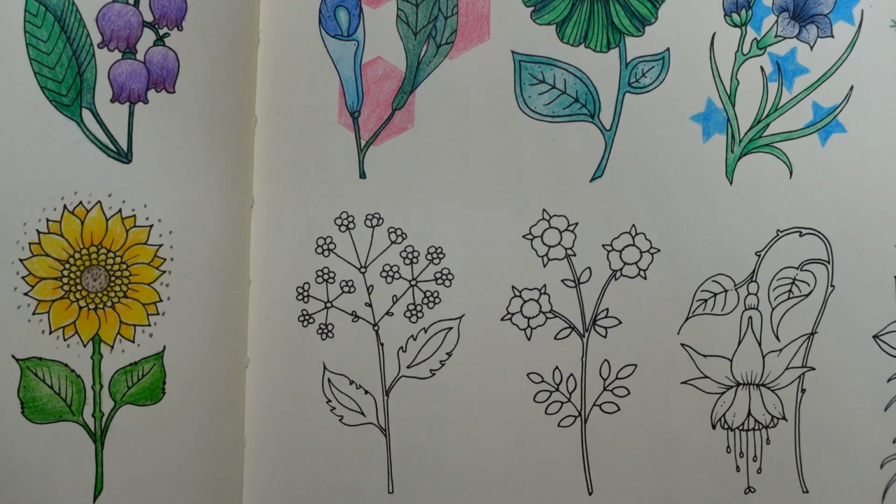So we're on our very last row now, and this particular flower is very pretty, but it's got very small details in it with the stem and the little flowers. So I decided to use my Black Widow's Cobra set, just because I can get them to a nice sharp point, which I thought would be good for this particular picture.